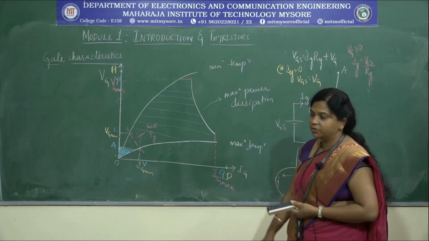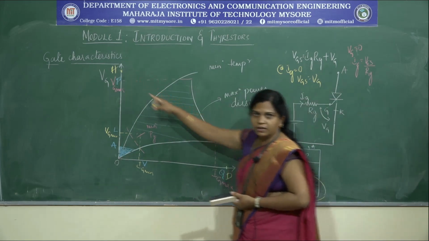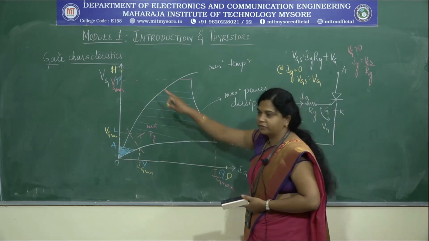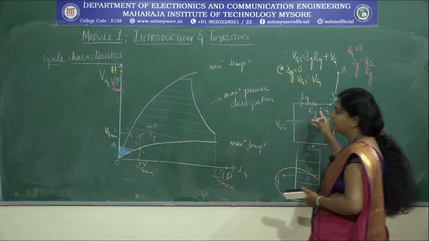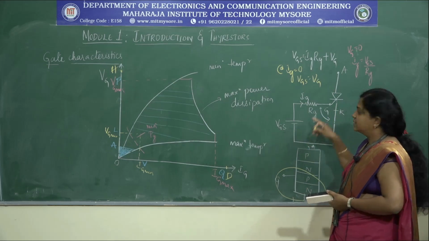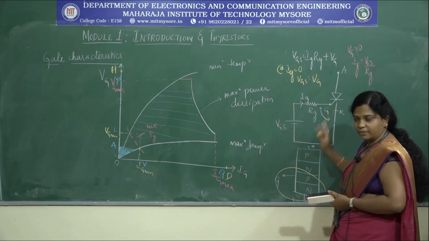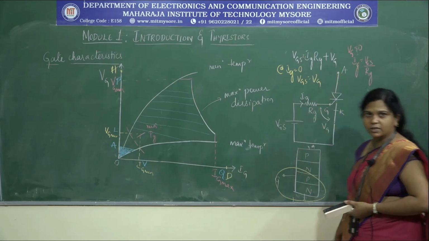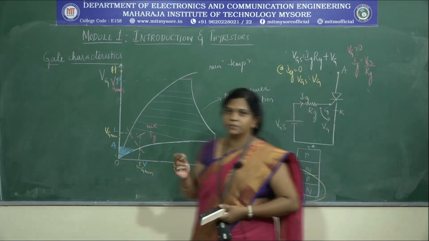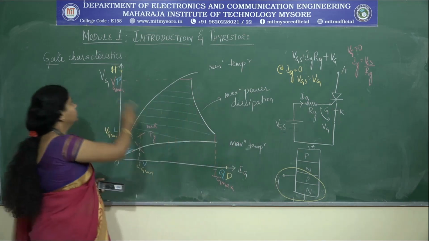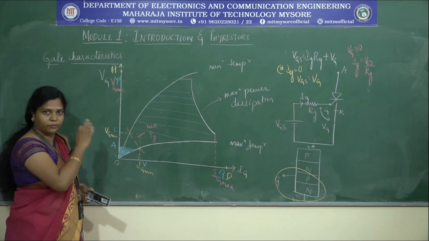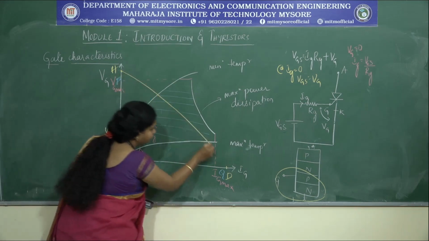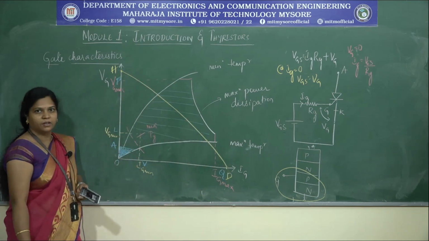So, now what we have to do? We have to draw a line, that is a load line. I hope you have understood how to find out the points for a load line. Now, for the gate characteristics, since it is a diode, it resembles a PN junction. So, we are applying the load line concepts of a diode. Now, what we have to do? We have found out the 2 points for drawing the load line. So, now we will draw the load line from H to D.